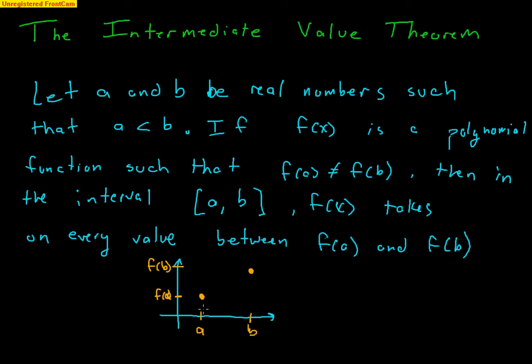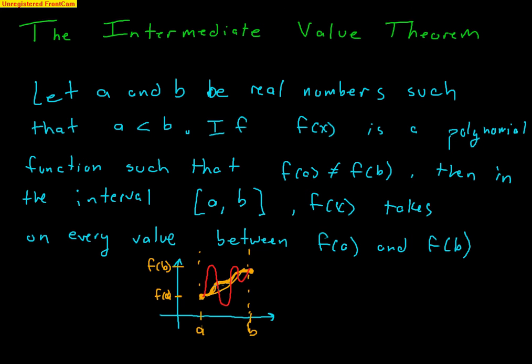In between, in this interval, so from a to b, I take on every value. All that means is I'm continuous. What's happening in there, I don't really know. There could be some turns. I just know that I'm continuous. I could have no turns, and I'm just a nice smooth curve going straight there. I could have several turns. I can go up, and then I can go down, and I can come back up. But the whole point is that in that interval, I'm continuous.